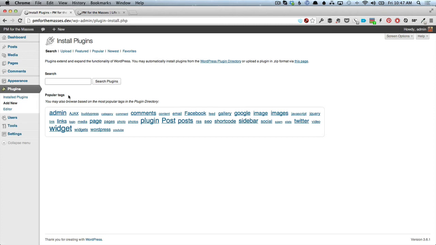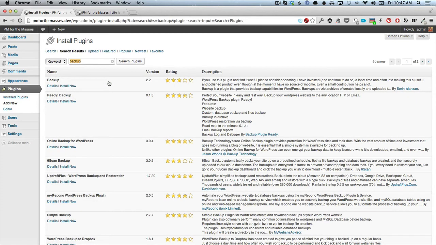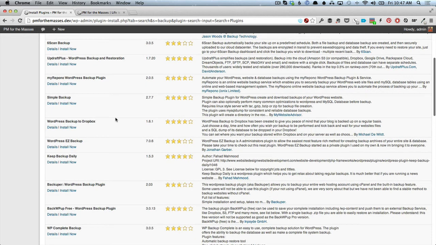Basically, what we want to do is search for a backup plugin. I know the name of it, so I could easily get what I was looking for, but if we just type in backup, this is the functionality we're looking for. It's going to go out there and search for all of the backup plugins that are out there. And there are a ton of these plugins. The last time I checked, there were close to 27,000 free plugins that people can use.